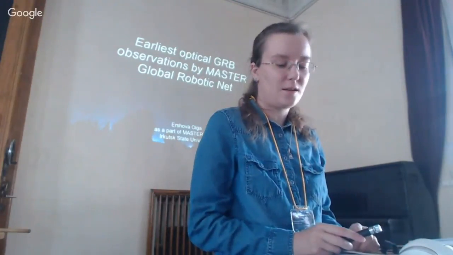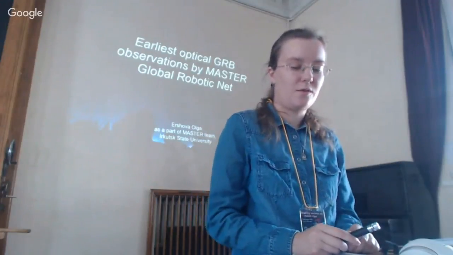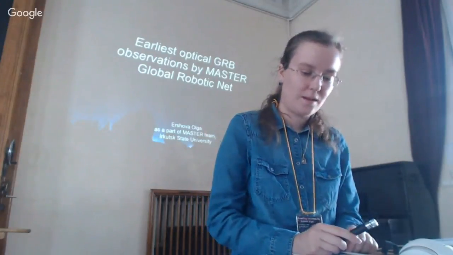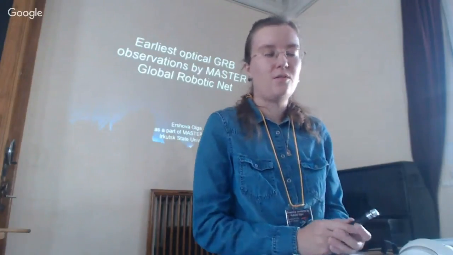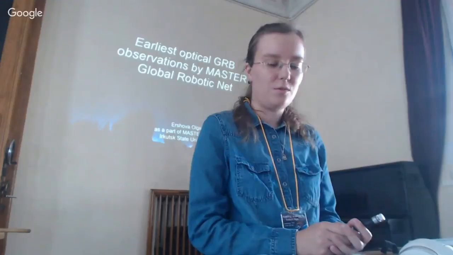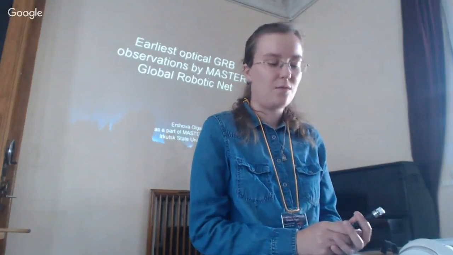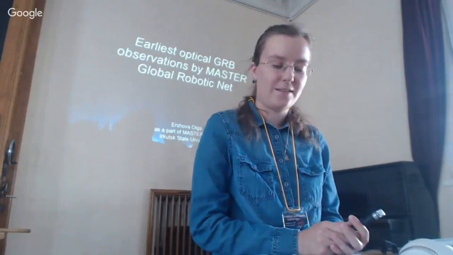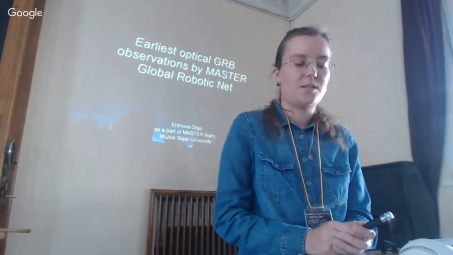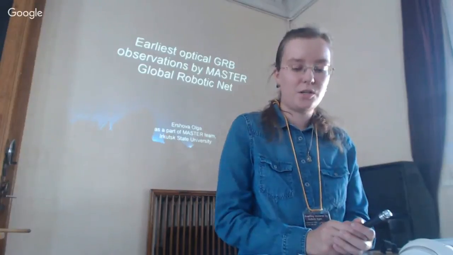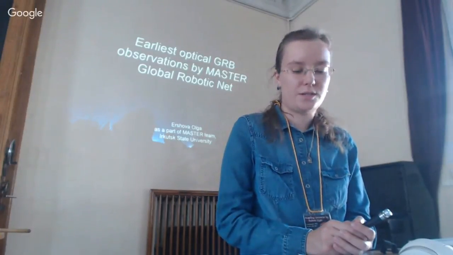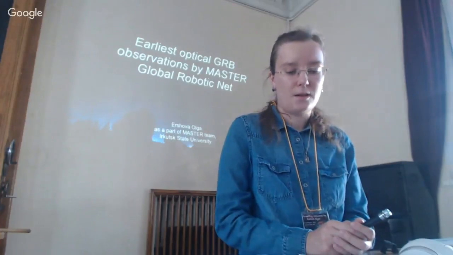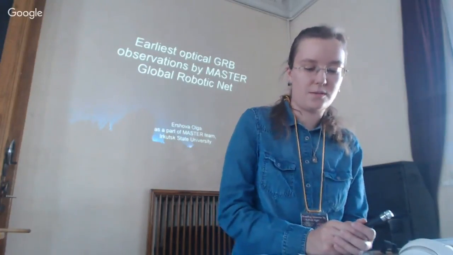The results are considered in the present study for 10 lost gamma ray bursts. We obtained them with the global robotic telescopes network MASTER. Fully automated observations allowed us to get unique data for early optical emission. The obtained results are compared with X-ray emission, using Swift orbital observatory data, and gamma emission, using Swift Burst Alert Telescope data.